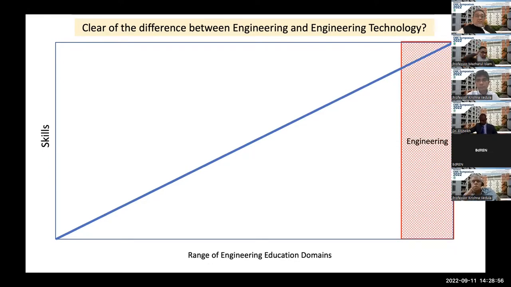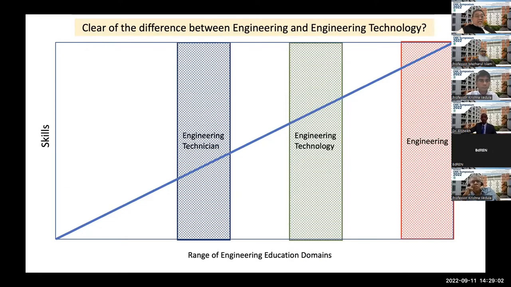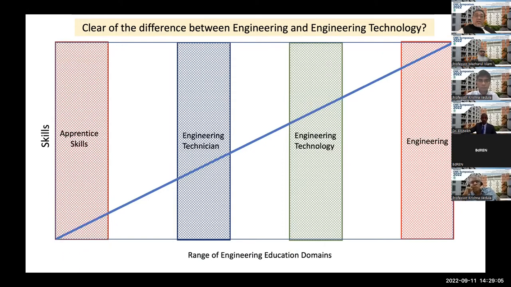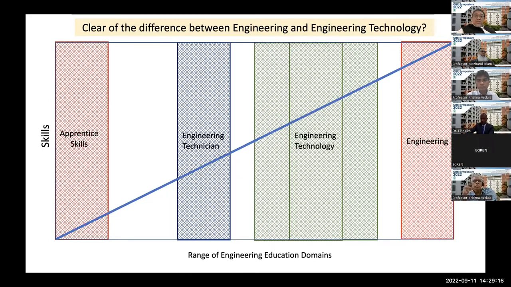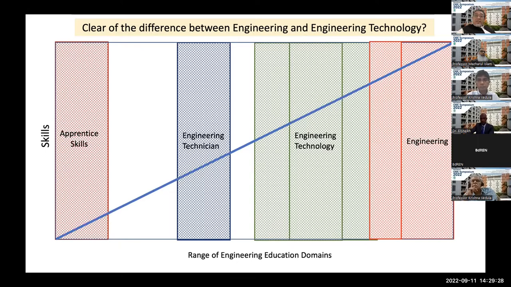So for engineering, you'll find that most of the practical skills will be much less compared to the technologies or the technicians or even the skills. That means above the line, you have more skills, below the line, you have more knowledge. So you do find sometimes engineering technology may actually go towards engineering. Similarly, it may also go towards technician. And generally, it goes towards those directions because of sometimes the way that we employ our pedagogy. So similarly with engineering, it may actually go to the verge that you may turn your program not being engineering, but rather engineering technology. So that's where the danger is.